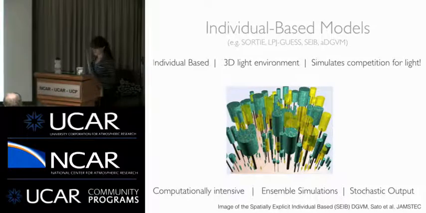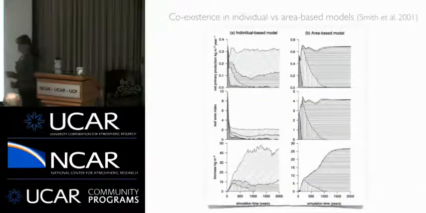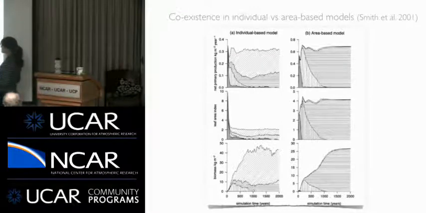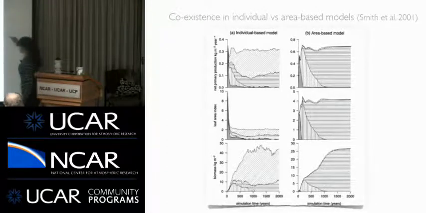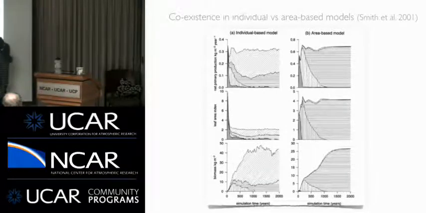The reason that using this kind of model is good is because we have this more complex representation of the light environment. This is a comparison of an individual-based model and the same model in the area-based approach, where the trees are not talking to each other. You can see that as time goes on, in the area-based model, the tree, which is the horizontal stripes, I forget which one it is, it doesn't matter, ends up dominating the whole ecosystem. And in this individual-based model, we get a much more nuanced representation of coexistence of different plant types. So that's good, that's what we want to happen.